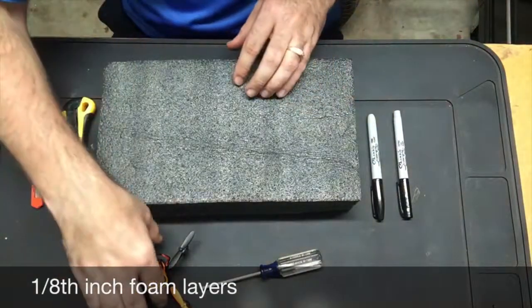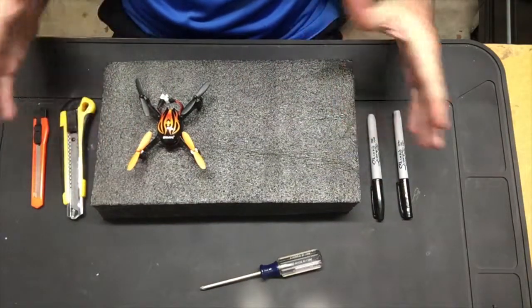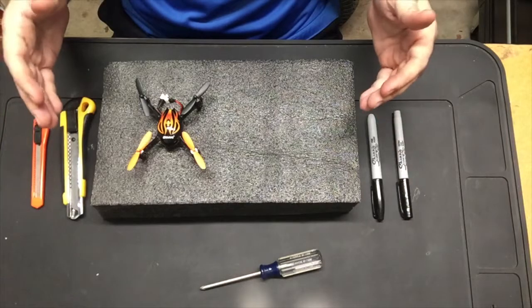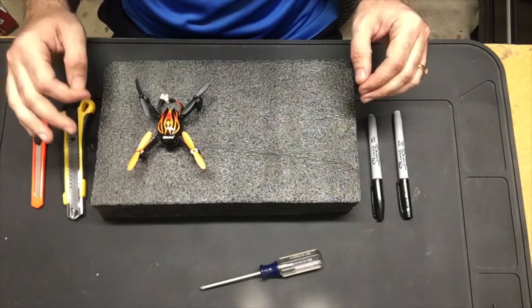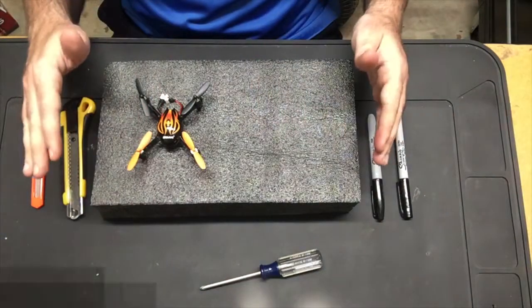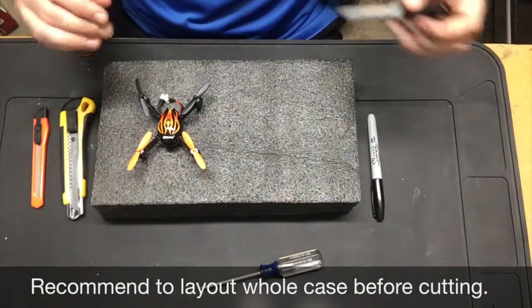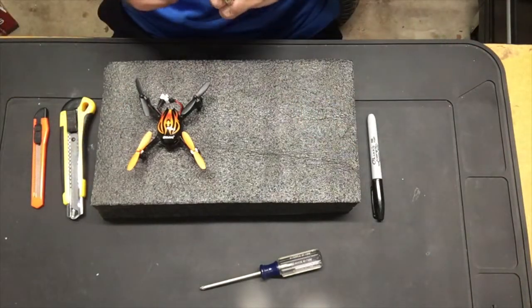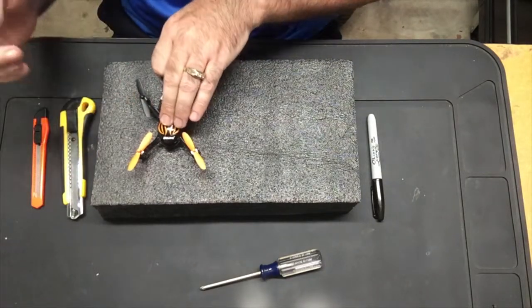So what you'll do first, you take your item and place it where you're going to want it in the foam. You can either do this while it's in the case, or you can take the foam out of the case and trace and cut out what you want. I recommend that you lay out the whole case so that you utilize the space the best way possible. But since this is just an example and just a sample piece of foam, we're just going to use this little block. So first, put the piece where you want it.